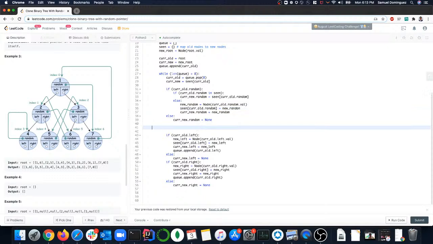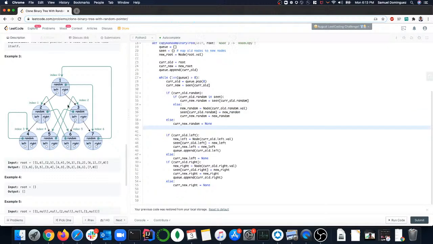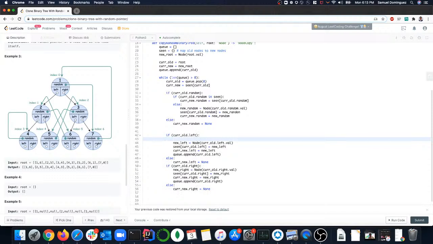One more thing is that whenever you do this, you have to make sure that whenever you're checking the left and the right, and you're going to create it, you always have to make sure that you didn't already create the left and the right. So if current old dot left, all this that I'm doing right here only has to be done if current old dot left is not in the seen dictionary.